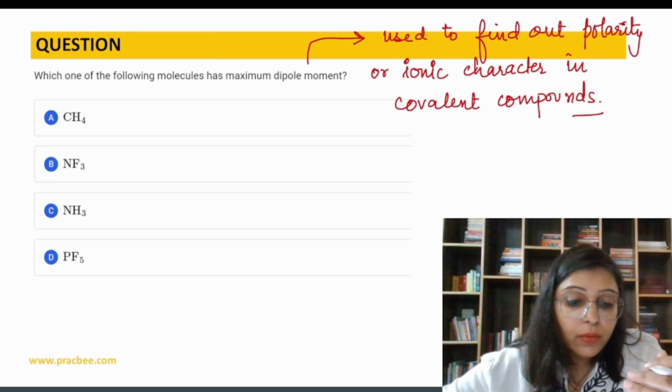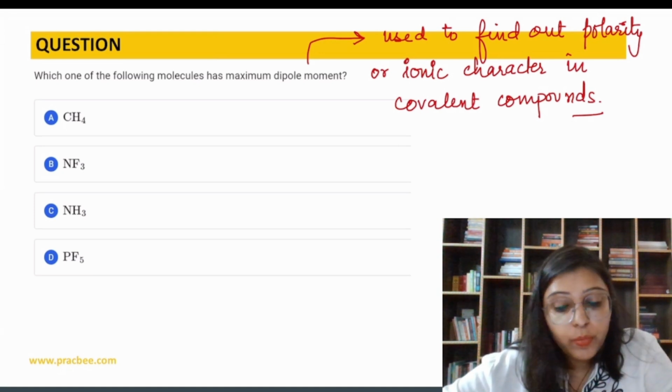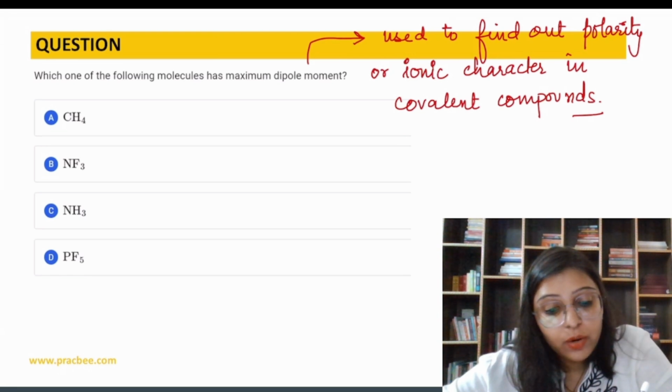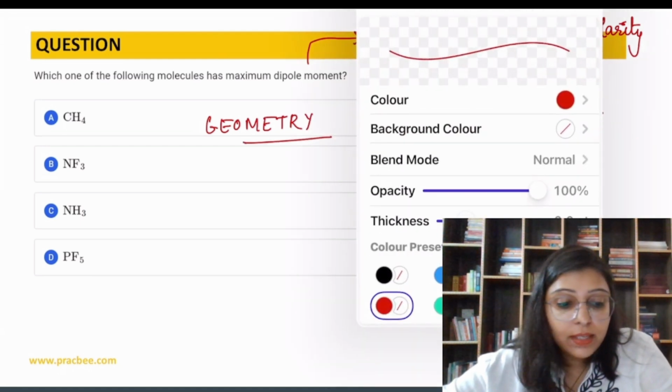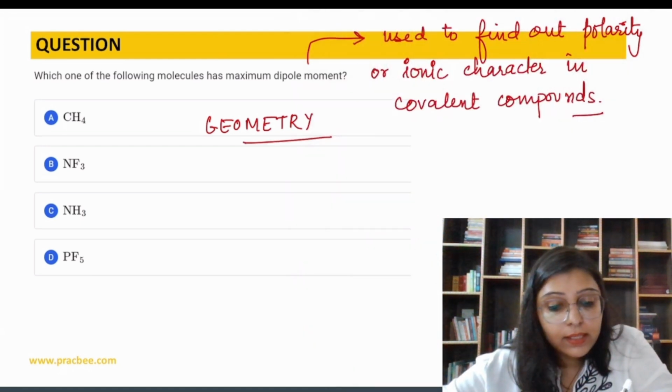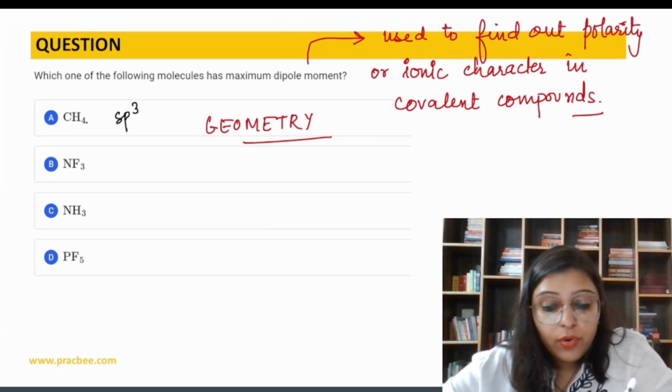But before checking with the dipole moment, we have to find out the correct geometry. It is mandatory. So geometry we are going to find out via steric number. So you can calculate its geometry. Steric number is 4. Hybridization is sp3. Its 5 plus 3, 6, 7, 8. 8 divided by 2, 4. 4 again sp3. This is sp3 plus 1 lone pair.